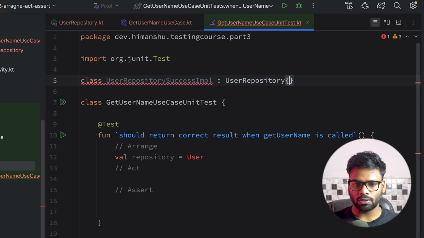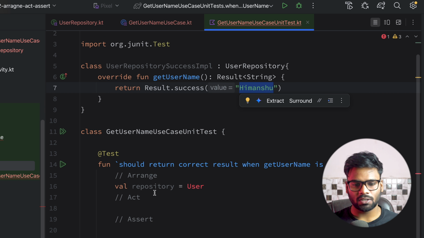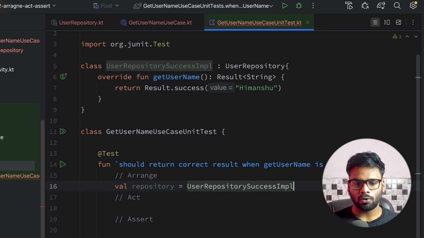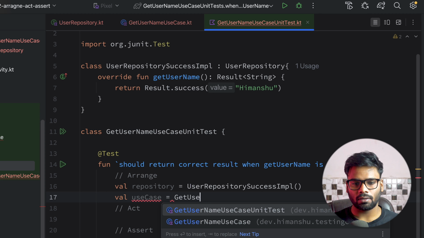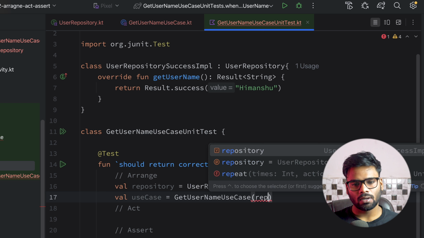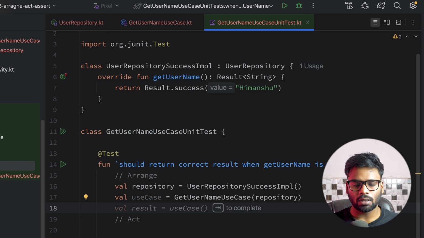Use your user repository, override the function and return Result.success Himanshu, which is fine for me. Use your repository success implementation. We have our use case GetUserNameUseCase, pass your repository. So these are the components that we want to proceed with our testing.